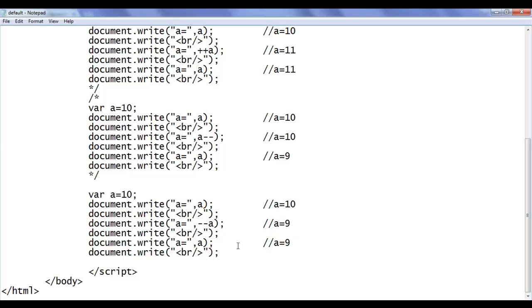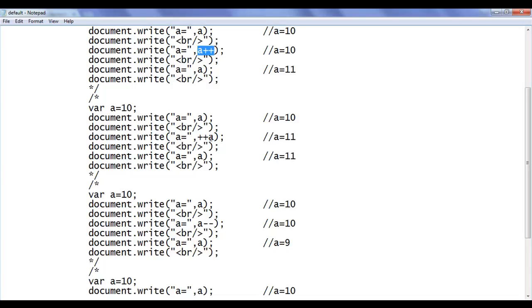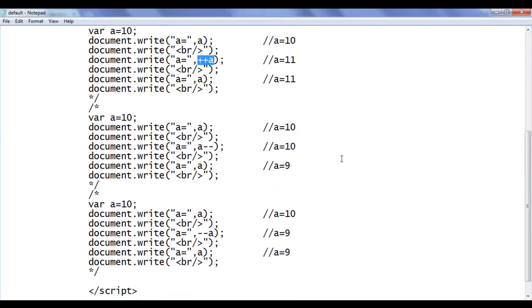Remember what the browser does here. When the browser sees minus minus A, it executes the first statement A equal to A minus 1 in the same place. And A equal to A, the second statement, will be executed just before executing the next statement. That is the difference between post-decrement and pre-decrement. And also you can find the difference in output. Here we have A equal to 10, A equal to 10, A equal to 9. Here we have A equal to 10, A equal to 9, A equal to 9. Definitely there is a difference in post-decrement and pre-decrement. There is a difference in post-increment and pre-increment. Hope you guys have clearly understood.